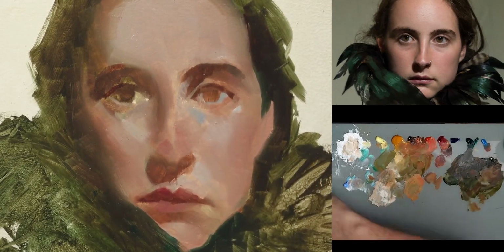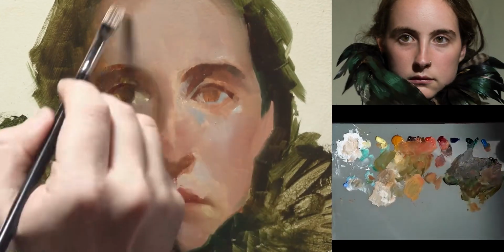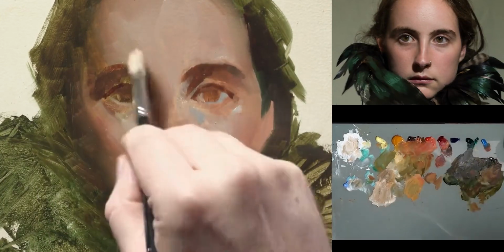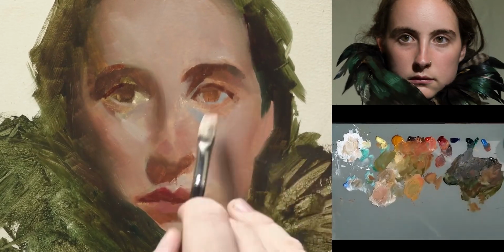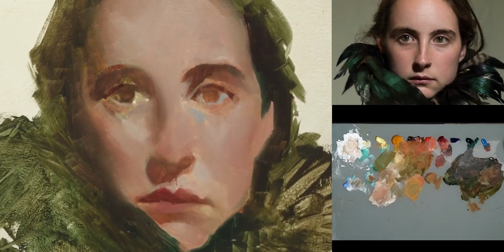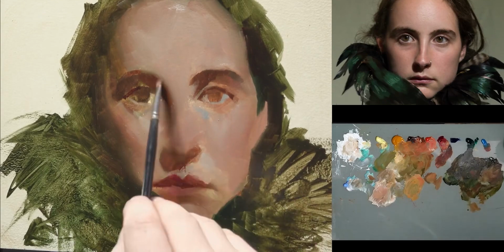So now I move towards the eyes and the forehead, and what is going on is just a refinement of the transitional halftone, which is just next to the core shadow. And I tried to implement the warm-cool relationships already.